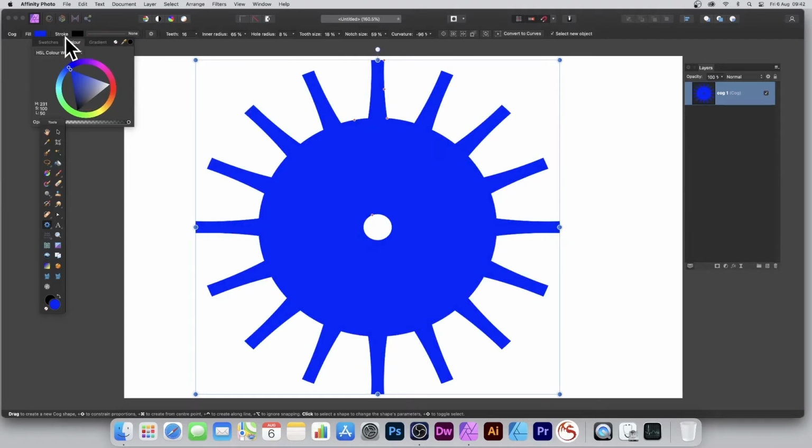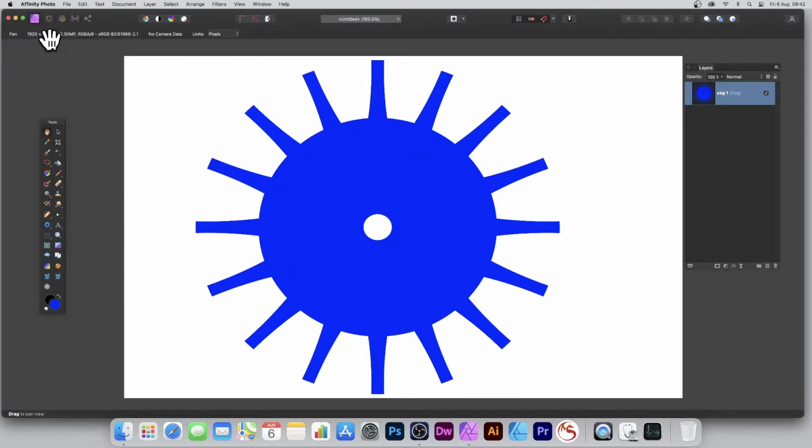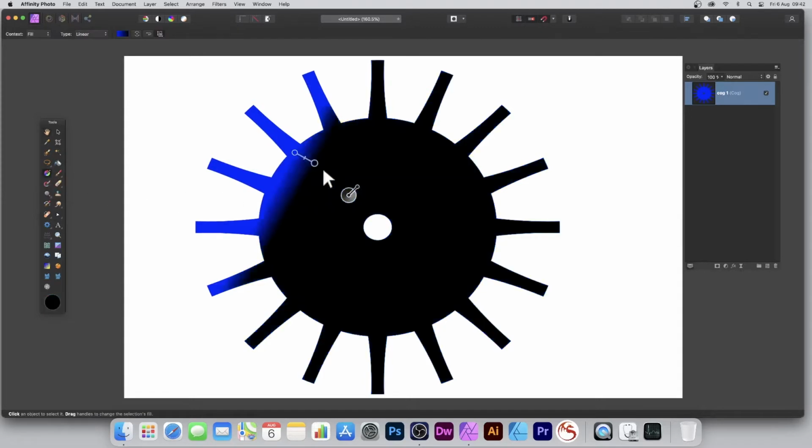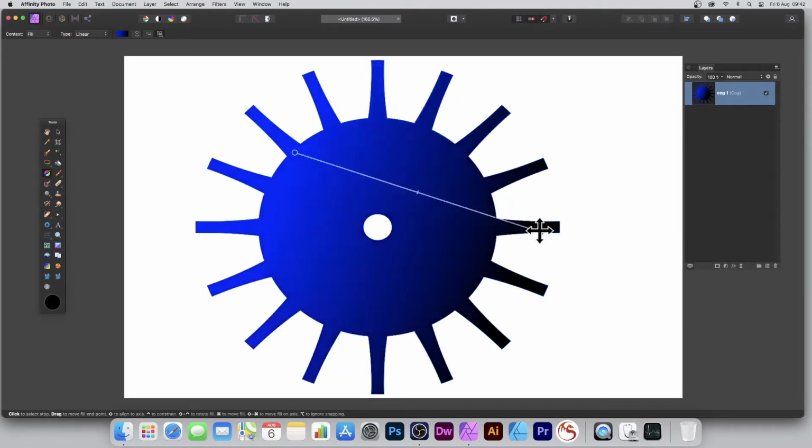Also, what you can do, you can go for a gradient. And personally, the quickest way I find of adding a gradient, whoops, didn't want that, cancel. Sometimes click the wrong thing. What I want is the gradient tool. With the gradient tool, with that shape, you can see now with the cog tool selected over here, you can add a gradient. And you can move that around.